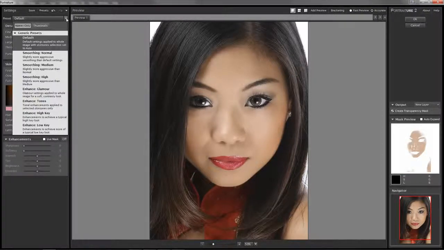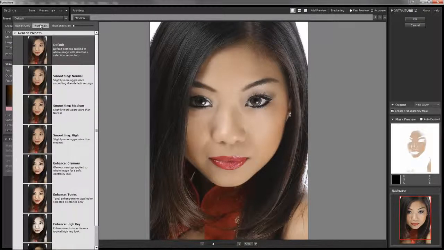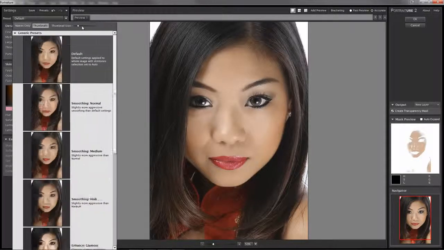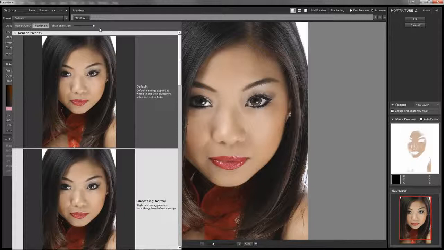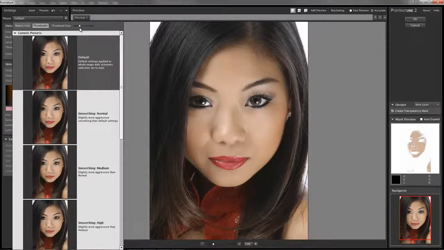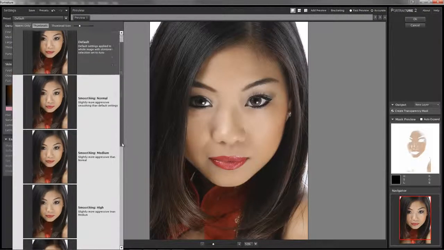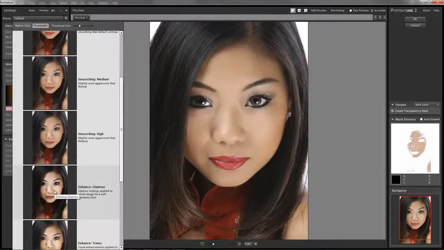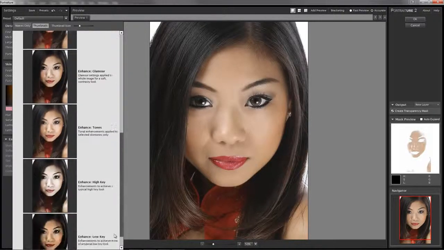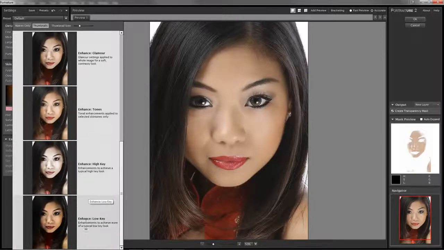And now let's just go through the presets. I can do the presets with names only, or it actually will show me thumbnails of how these are going to look. And if your thumbnails are too small, you can come in here and make them as big as you like. This is where having a really big display is super helpful. And you can kind of see the look that it's going to do. You'll notice as we get down here to glamour, it's not just applying skin softening, it's actually impacting the image itself, the skin tones, and so on.